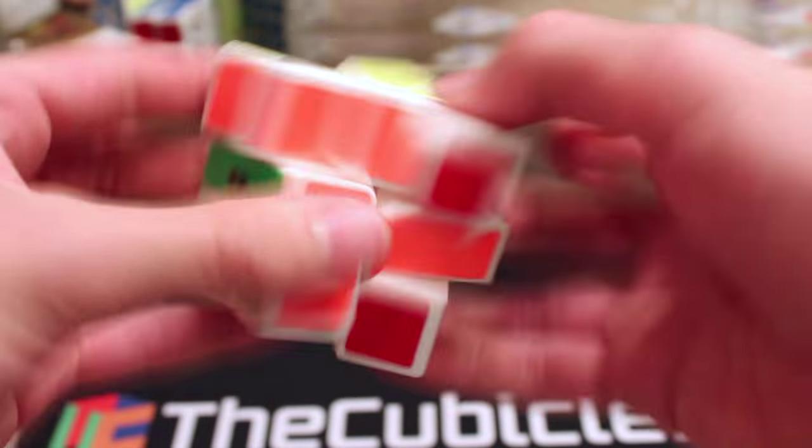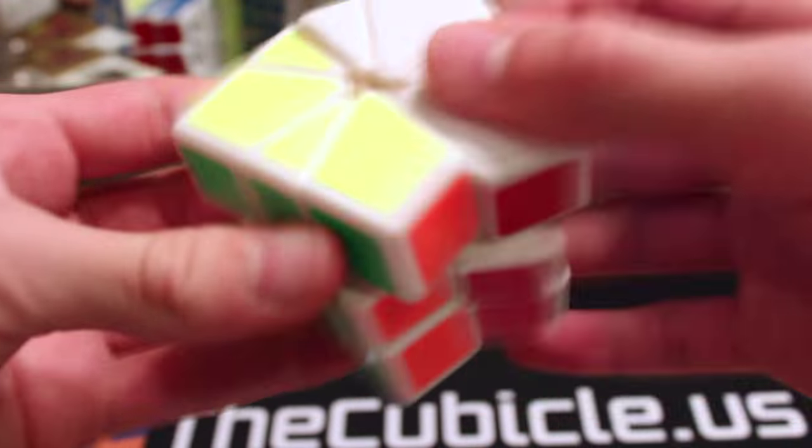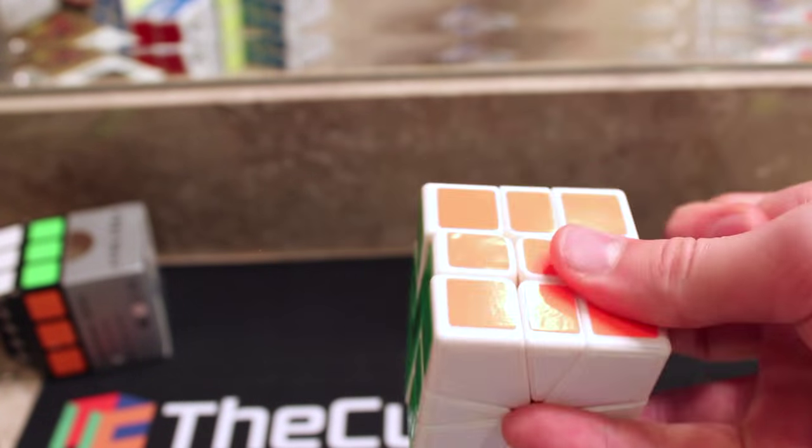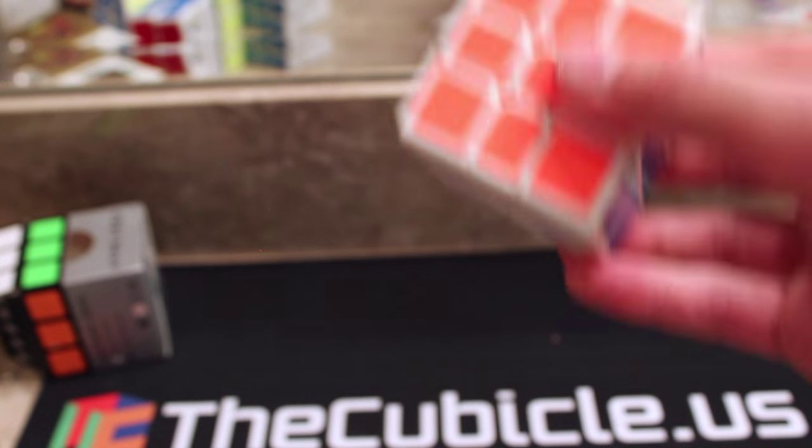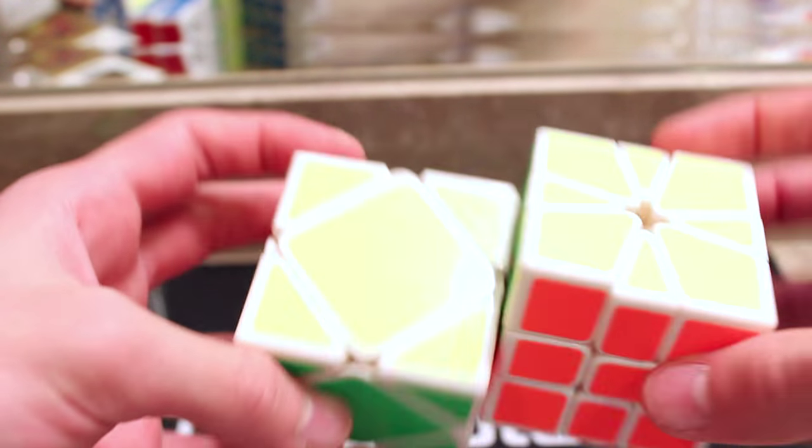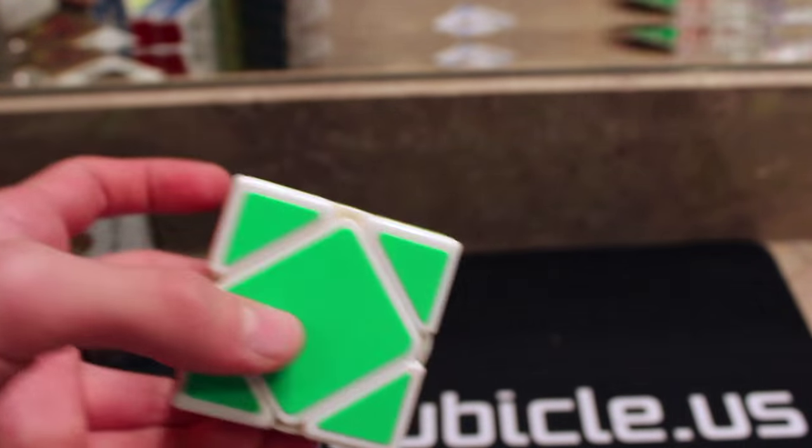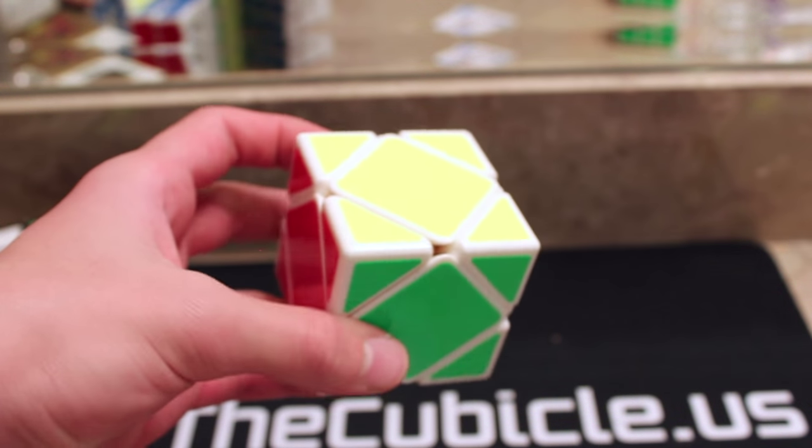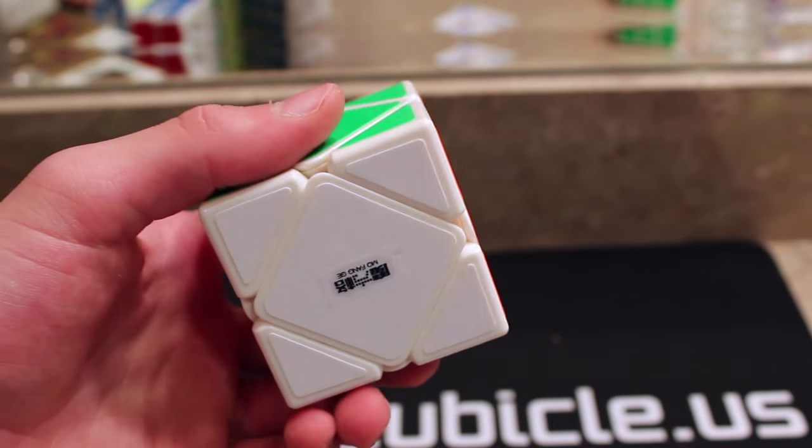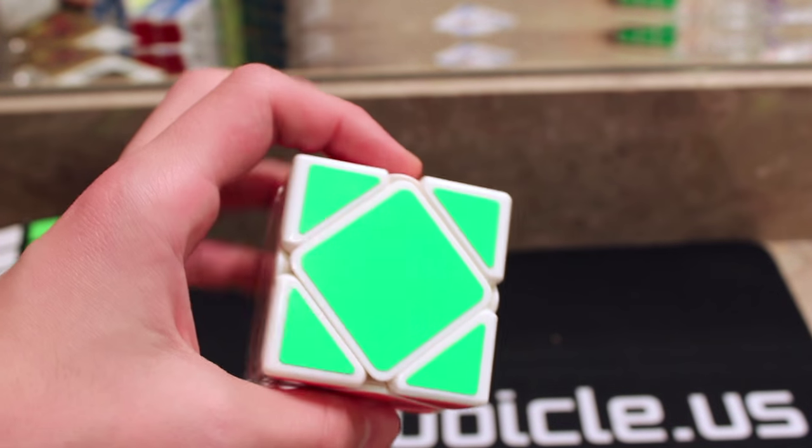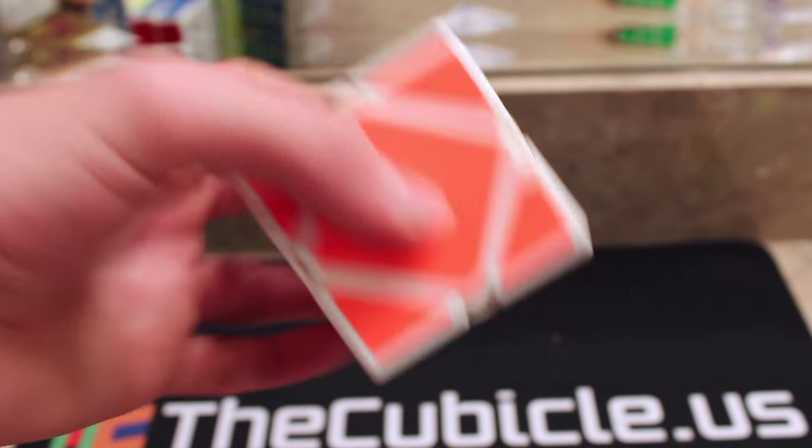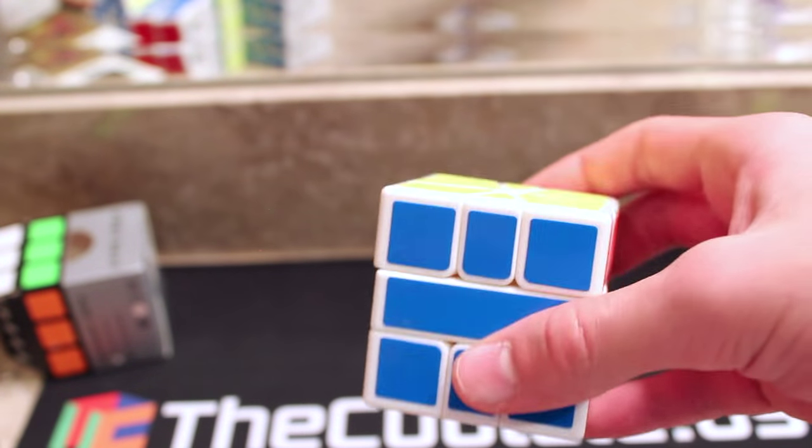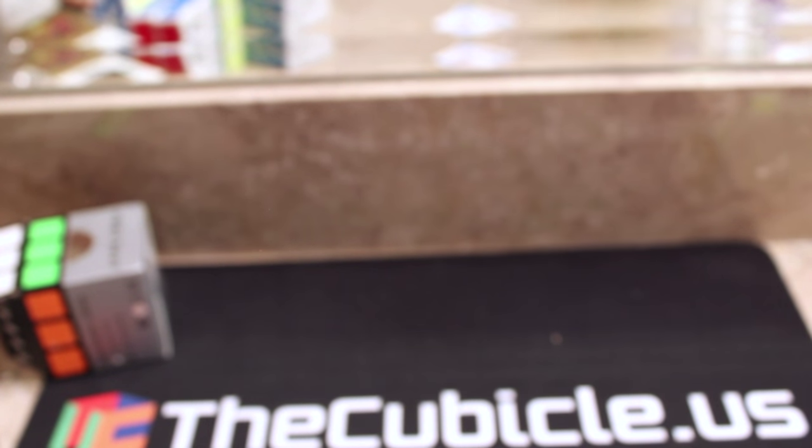Man, okay. Yeah, Chiyu Square One, definitely like the best thing in this unboxing. If you're gonna get one thing here, Chiyu Square One. Chiyu 2x2 is also really good, too. I'd say this is better than Moyu because Moyu, like, you have to change the springs and everything. So I'm guessing this will end up the same as a Moyu with Landland Springs. And then this right here is awesome. The other four cubes, I'm not really sure about yet. I'm gonna have to set those up.